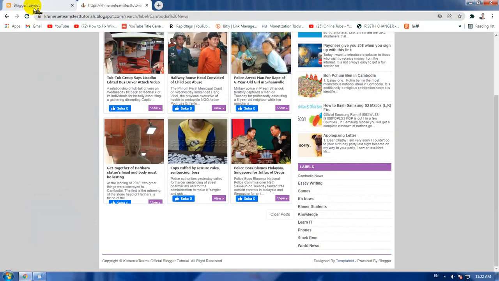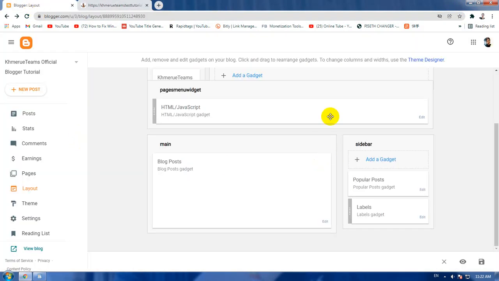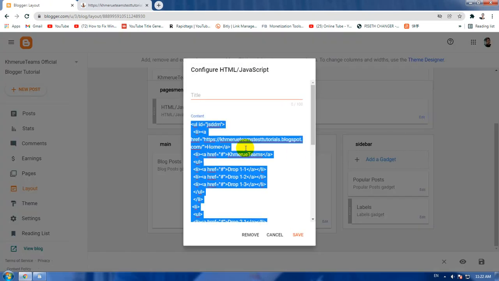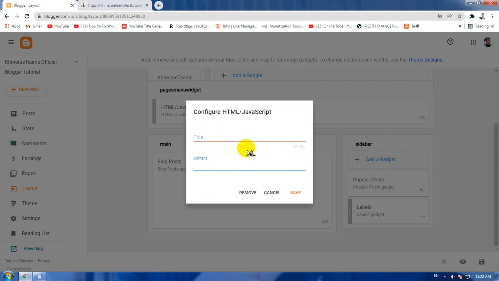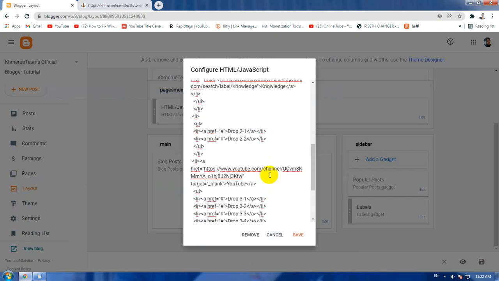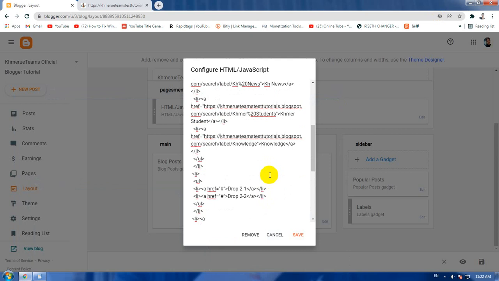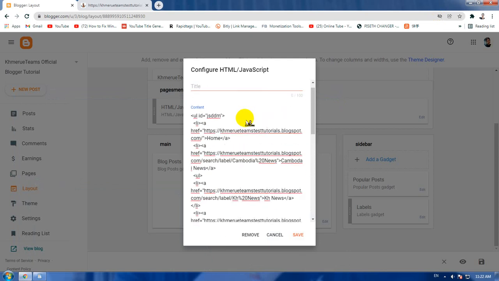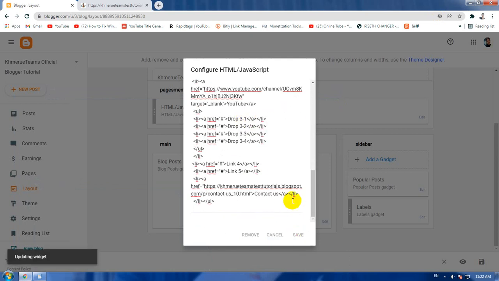Now we're gonna close this tool and go to edit this one, select Ctrl A and delete all, and then paste the code here. Paste this code just inside this after you have already edited. So now you can see it is already edited, and now click save.